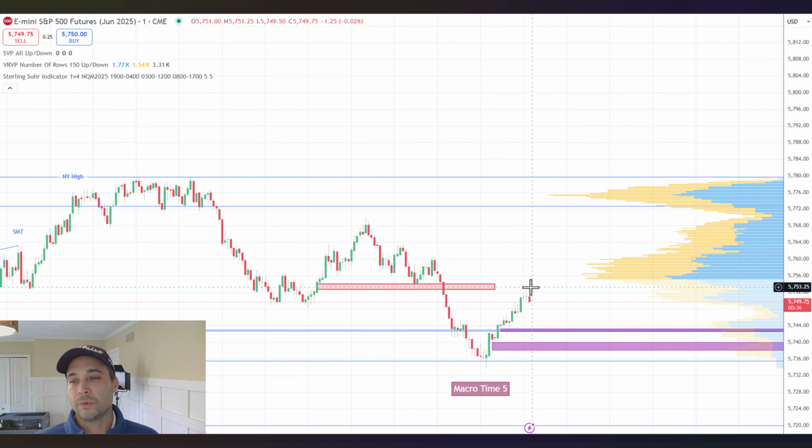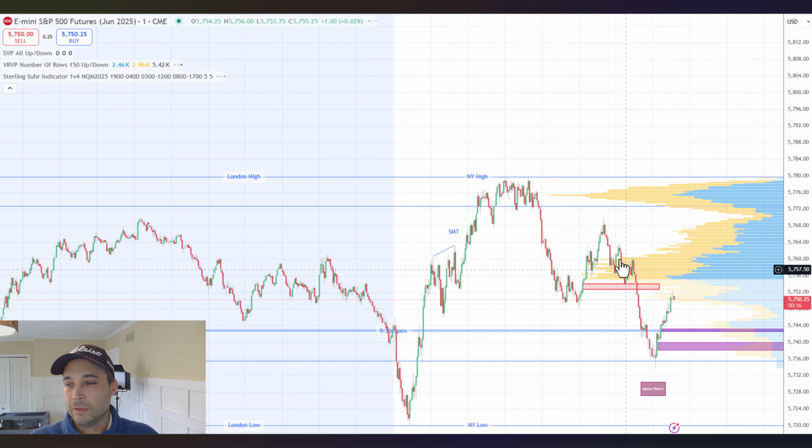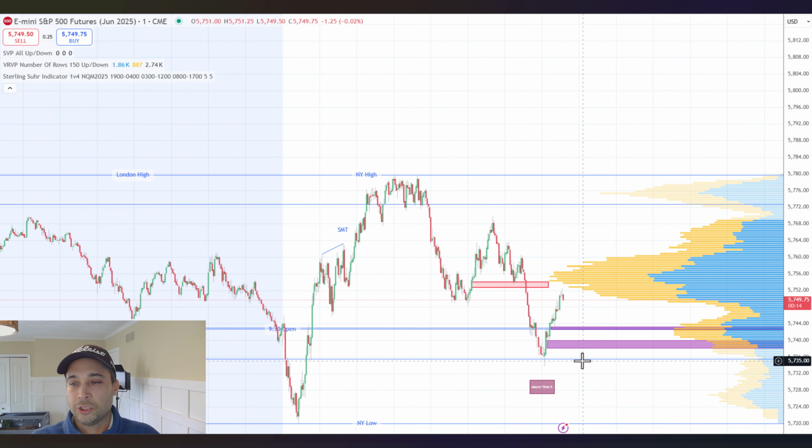One of the things that I talked about was how you can use it as an entry confirmation. You can use it as a stop loss location, which we're going to talk about here, or potentially not taking an entry based on a conflict between the two. So in this case here, if I'm targeting these lows potentially, I think that's more than enough for where the stop is going to be.